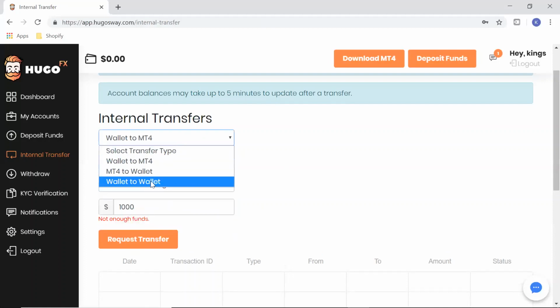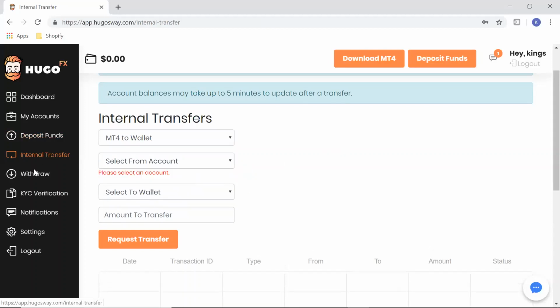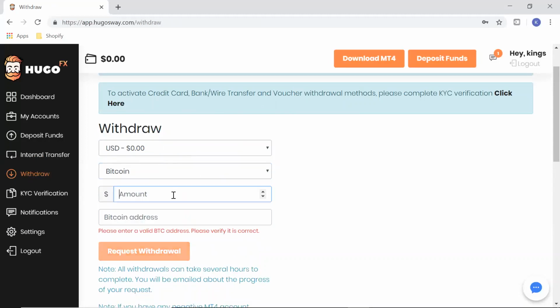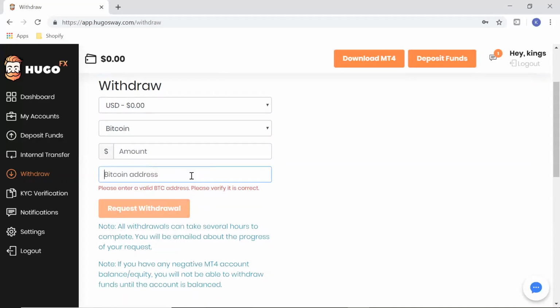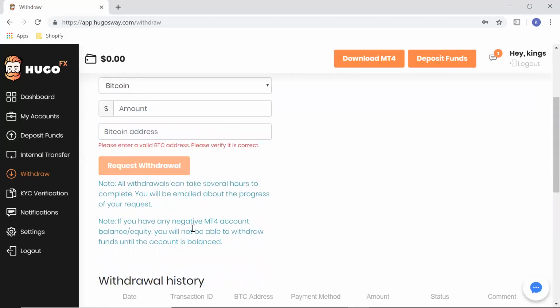If you guys want to withdraw, it will be from your live account back into your Hugosway, and then from your Hugosway wallet into your bank account. All right, so that's internal transfer, withdrawal again, withdrawal, USD, withdrawal type. Since we're not verified, again, you guys can only do Bitcoin. You guys don't have to verify, but the only method you guys can deposit and withdraw is through Bitcoin. So that's that. Withdrawal and deposit is pretty much the same thing. This address is going to be your wallet address, your personal crypto or Bitcoin wallet address. So that's going to be the withdrawal process there. Withdrawal is going to take a little bit longer than deposits.